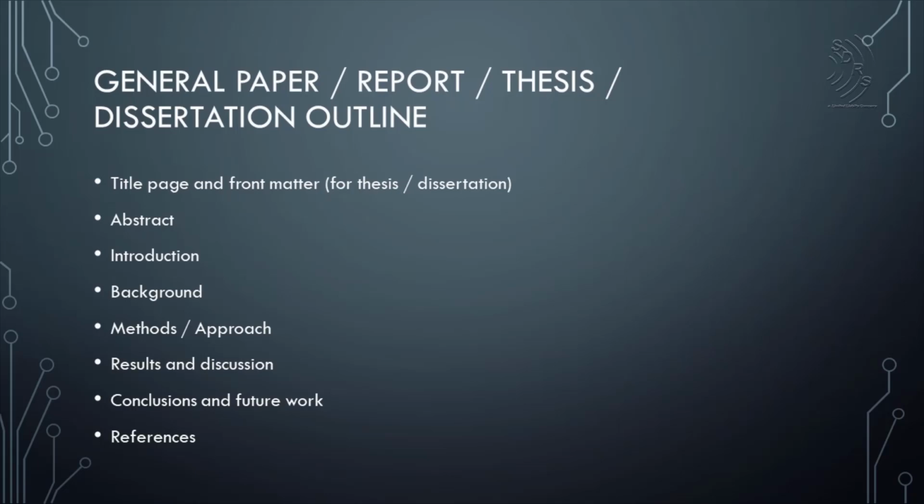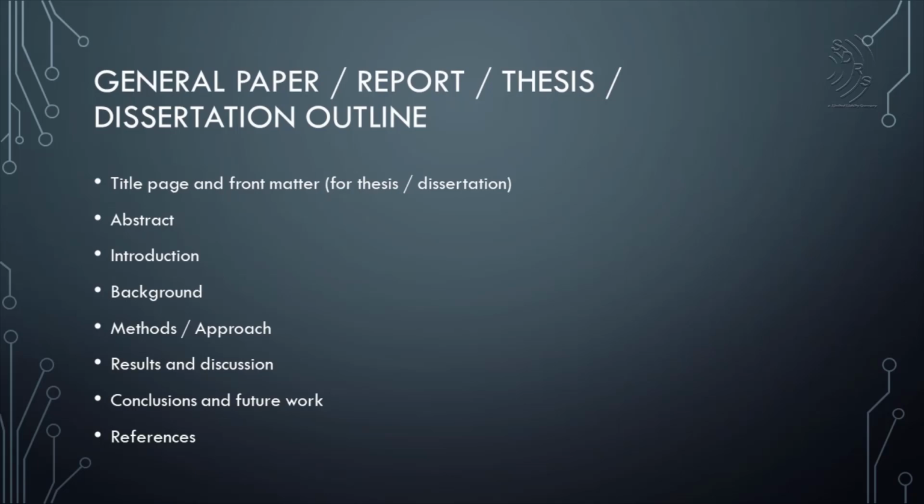In the case of a thesis or a dissertation or a report, there will be a title page and perhaps some front matter like a table of contents, perhaps dedication, acknowledgments, things like that. There would typically be a list of figures, a list of equations, a list of abbreviations and acronyms that will help people either find important information in the document or understand what terminology means that is used within the document.